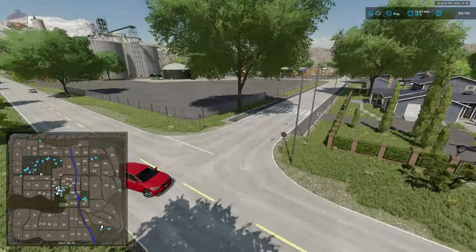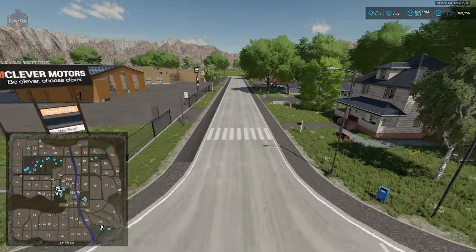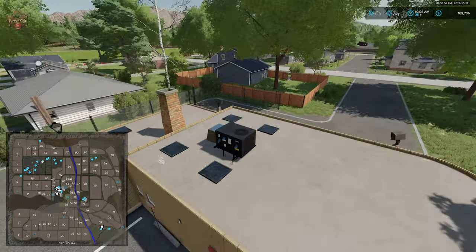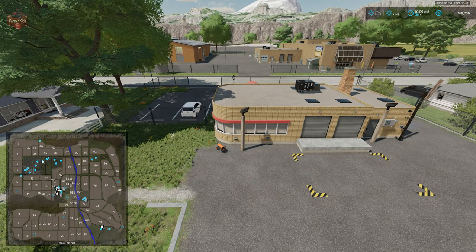Looping around the town streets, we're going to find our bakery located right here. Just a standard FS22 bakery, so we have our interactive point. We have our dump point and pallet point located right there.